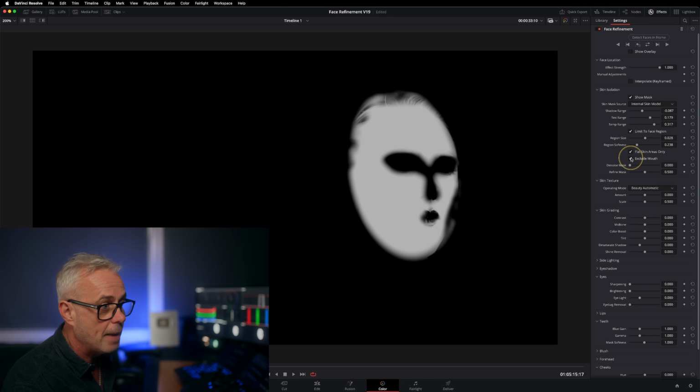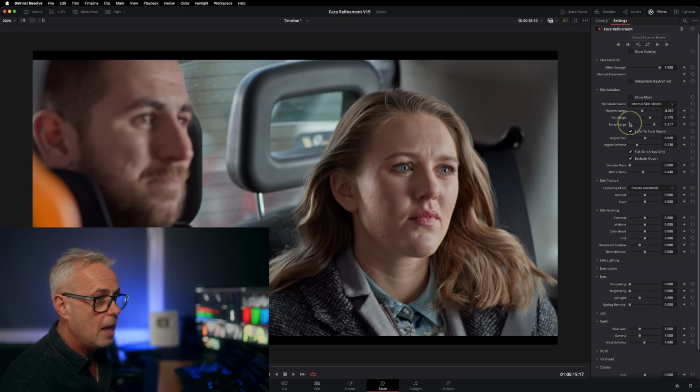And we can also exclude the mouth. All right, so we've taken out the nose and the eyes, and we can refine the mask here as well, even more, just to get it exactly how we want it. All right, once we're happy, let's take the mask off. And what we're going to do now is come down to here. I don't need the isolation anymore.